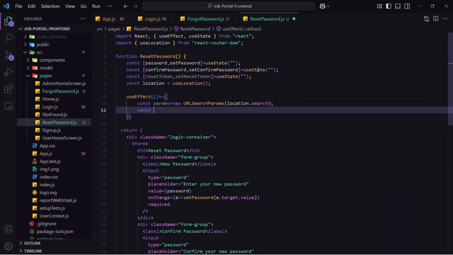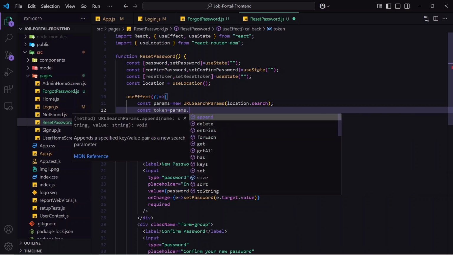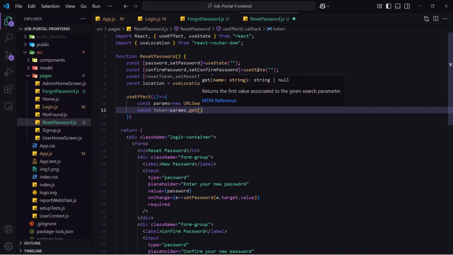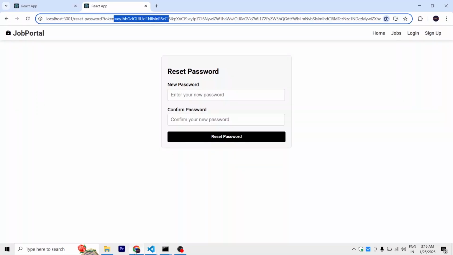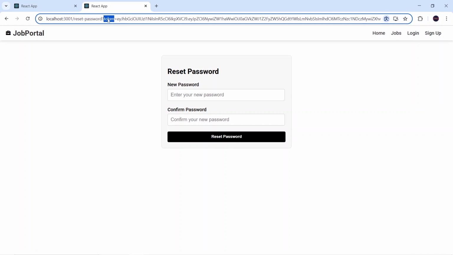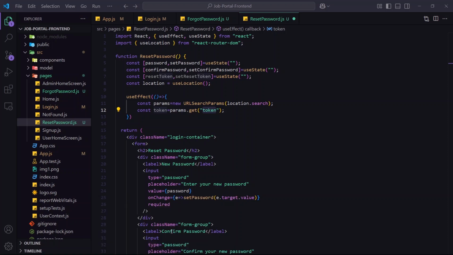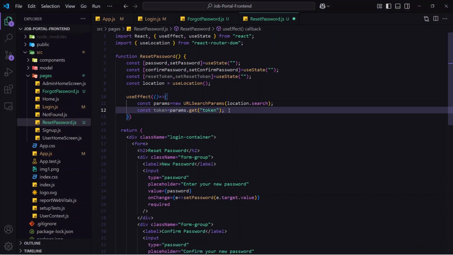After that I will write const token, and assign params.get with my token variable name, which is token. This token should be exactly the same as what we are getting from the backend, the one before the equal sign and after the question mark. There can be multiple params also, so you can take care of that.